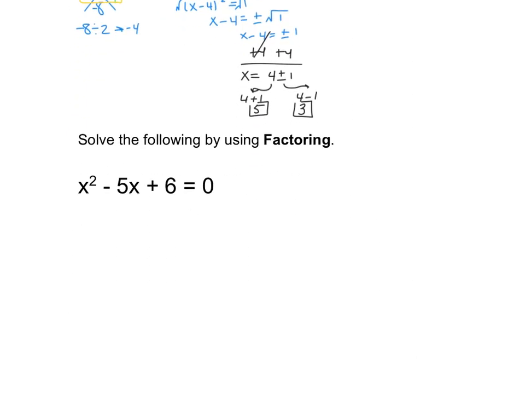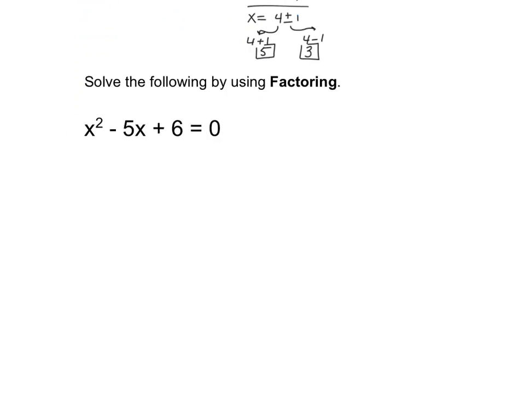We're now going to go into our final example where we factor. And factoring we learned a few months ago before remote learning started. So we have x squared minus 5x plus 6. We want to find out what adds up to a negative 5 and multiplies to a 6.